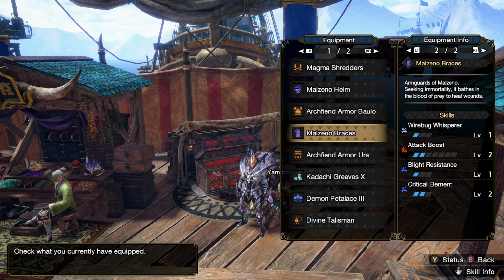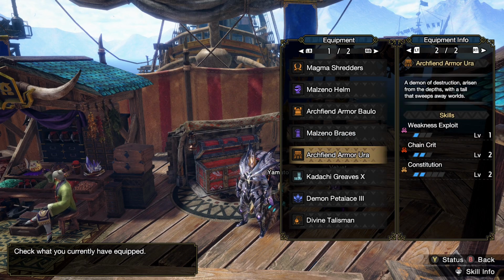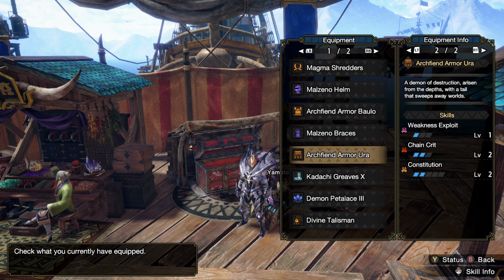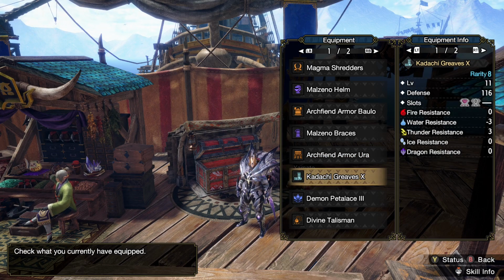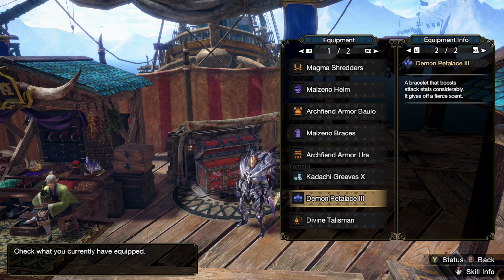The Malzeno Braces, which give us more Attack Boost and Wirebug Whisper, and then I've put in the 4 slot Critical Element. We're going to be using the Final Boss Waste, which give us that last 2 points in Chain Crit and another point in Weakness Exploit, and then we're going to be using a Constitution Jewel just for some extra utility there. The Kodachi Greaves give us a point of Critical Element, 2 points of Crit Eye, and a point of Constitution, and then I've slotted in Crit Boost and Flinch Free.